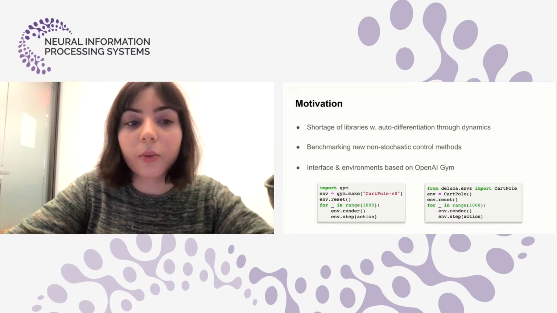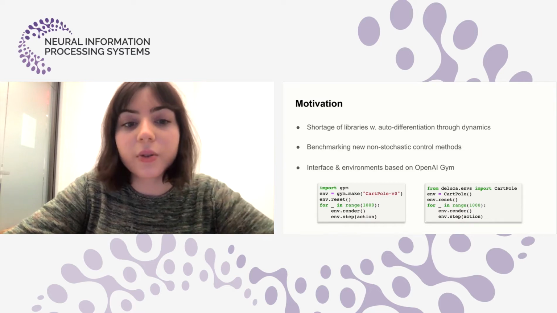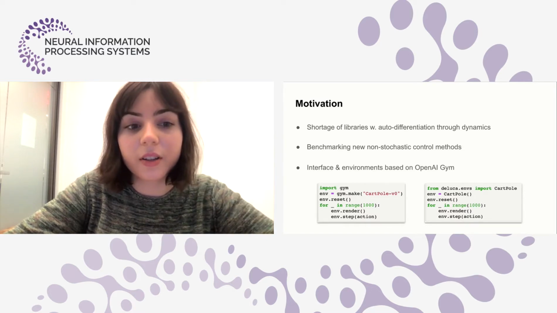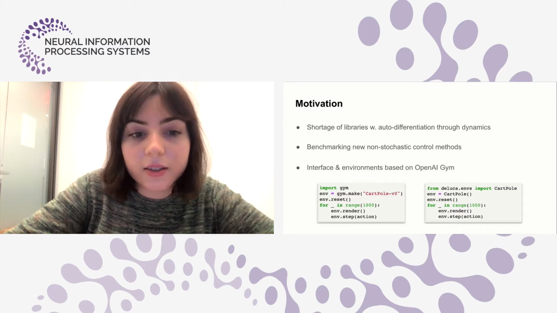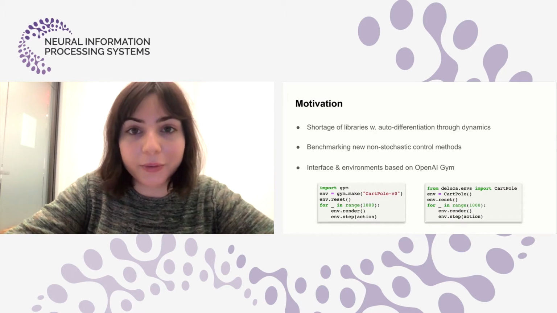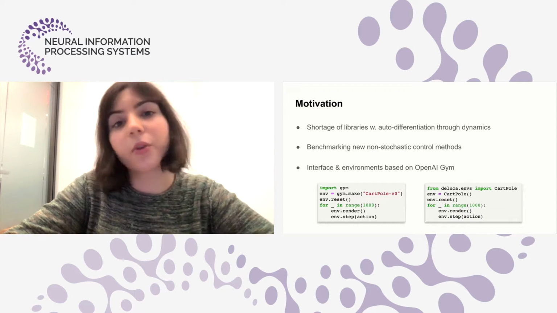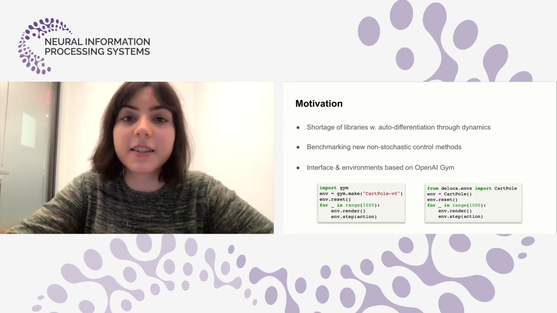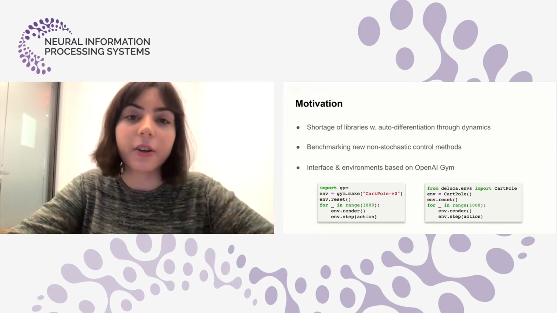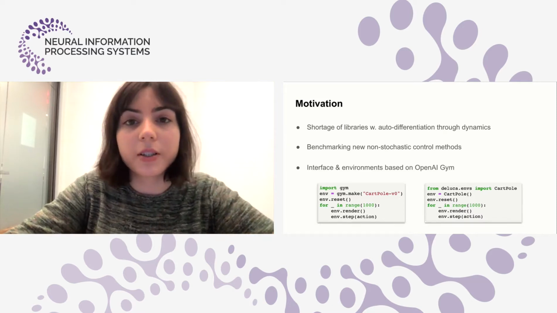Since we inherit their wildly popular interface, adjusting to DELUCA is very user-friendly. As you can see in these two code snippets right here, interacting with the two libraries is basically indistinguishable. We hope this will make it quite easy for people to migrate from OpenAI Gym to DELUCA in case they want to try out the differentiable counterparts of OpenAI Gym.